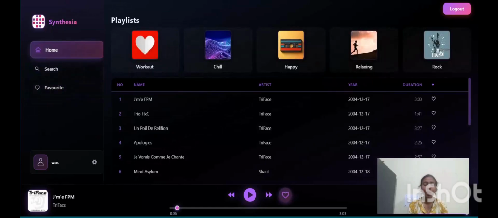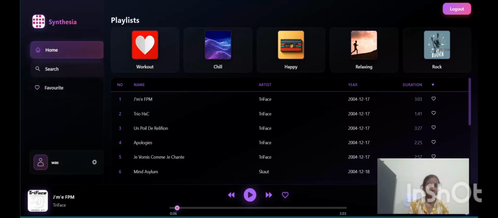It is like a toggle option going on here, and these are the other options available where you can increase the sound, and the speed at which you want the song to run. And here are the shuffle option, repeat option, all those are here.